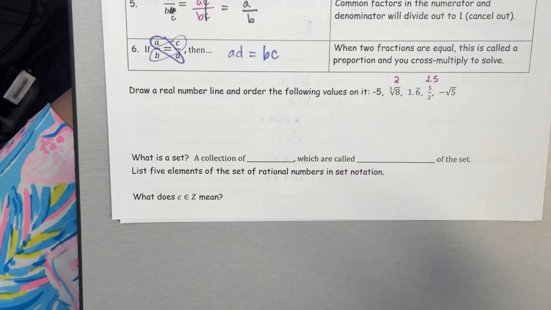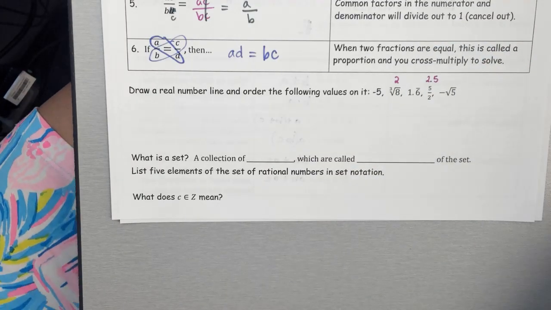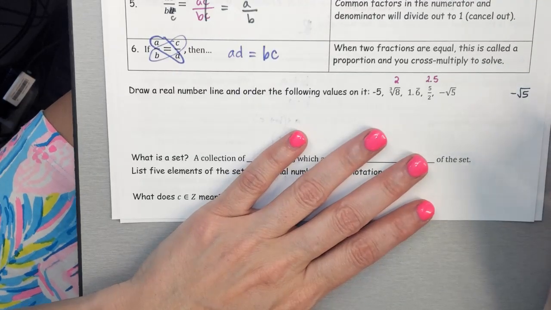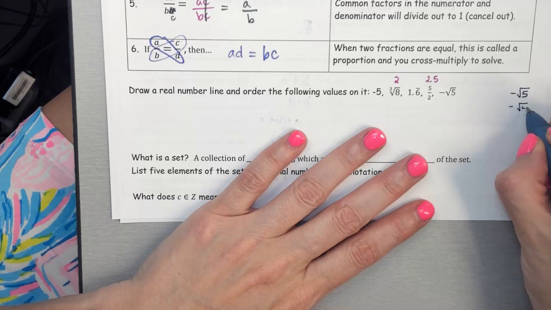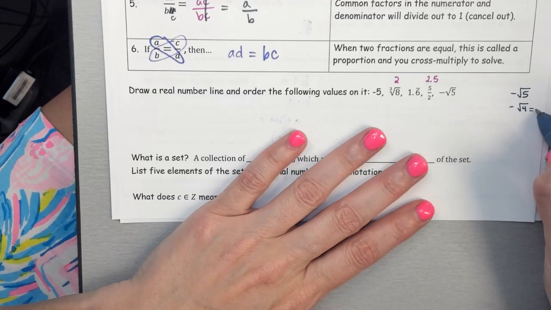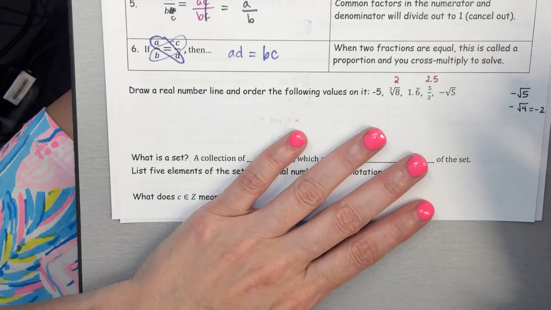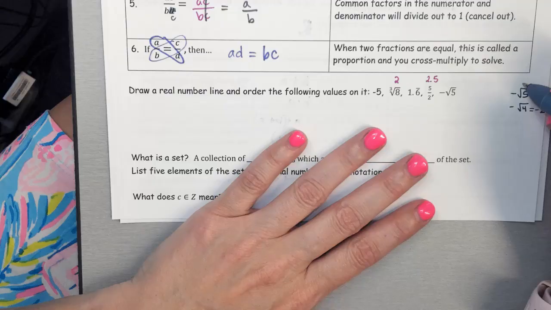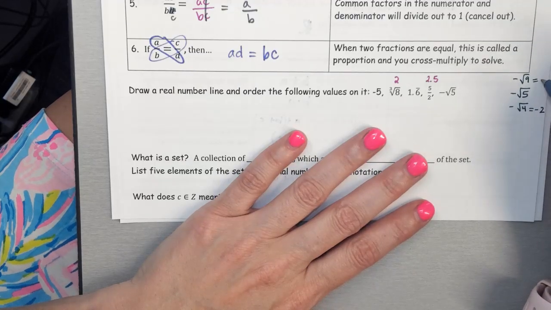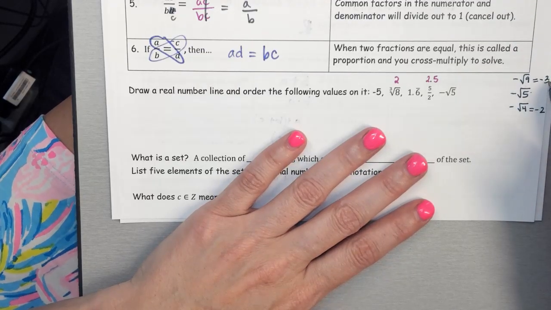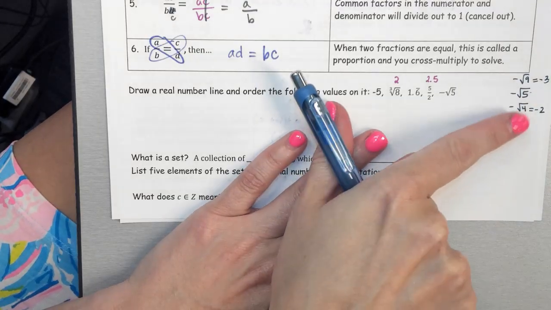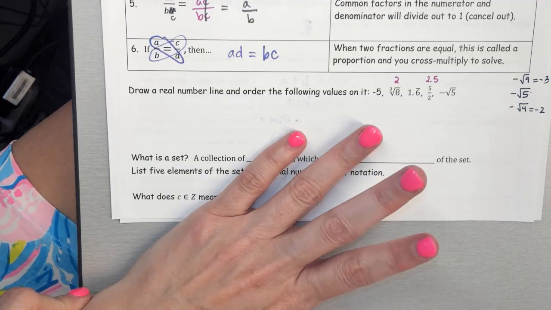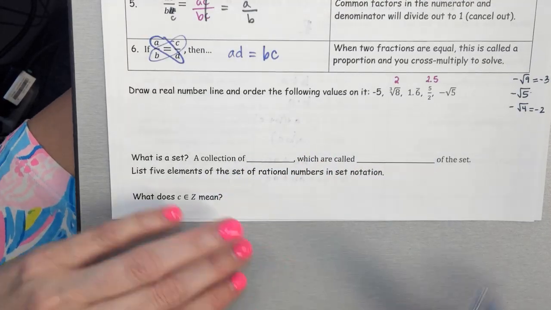2.5. And then let's think about negative root 5. So if you have negative root 5, we don't know what that is right away, but what's the negative square root of 4? Negative 2. What would be the next perfect square after 5? Yeah, 9. And what do we know the square root of 9 is? 3. So this is going to be between negative 3 and negative 2. And what's it going to be closer to, the negative 2 or the negative 3? Negative 2, right? Because 5 is closer to 4 than it is to 9.